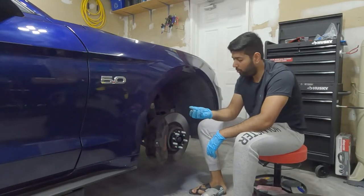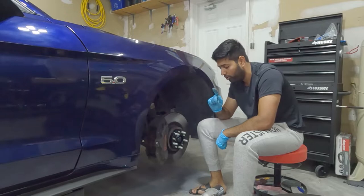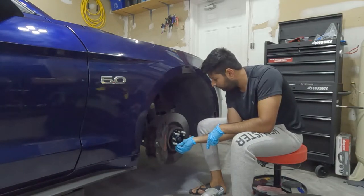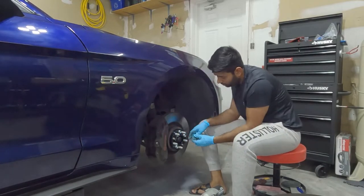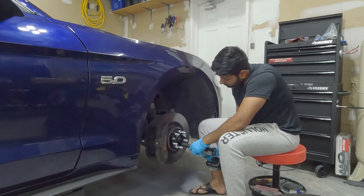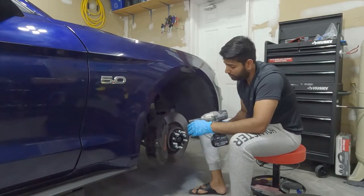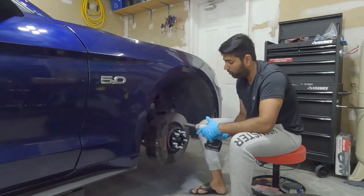Then I'm going to use the provided nuts. I'm going to install those, and I'm not going to use the impact gun to tighten them. I'm going to use a torque wrench to torque to the factory amount, which is 150 foot-pounds. I'm not using this to tighten the bolt, I'm just using it to drive it all the way to the end, but not using full power.